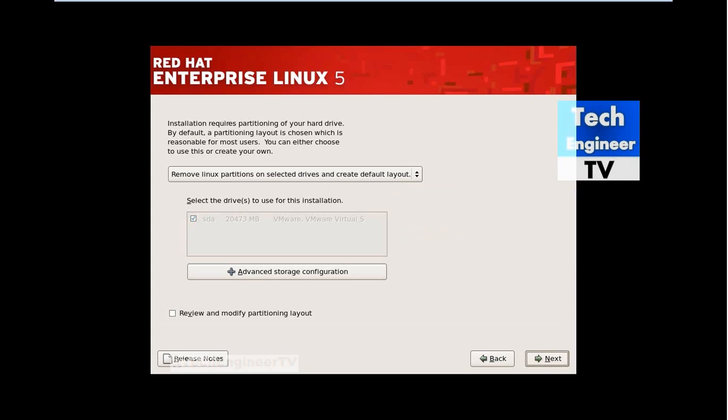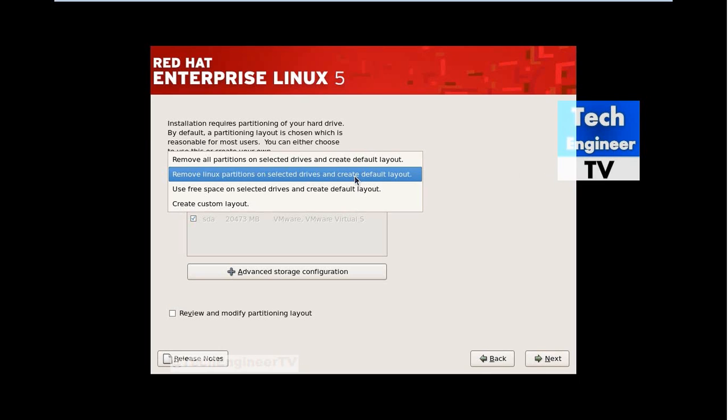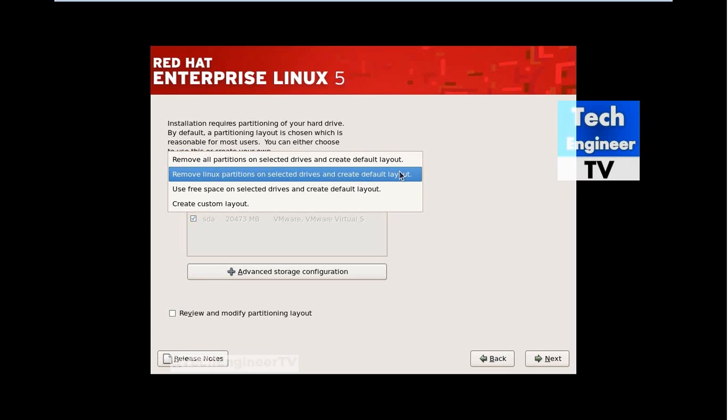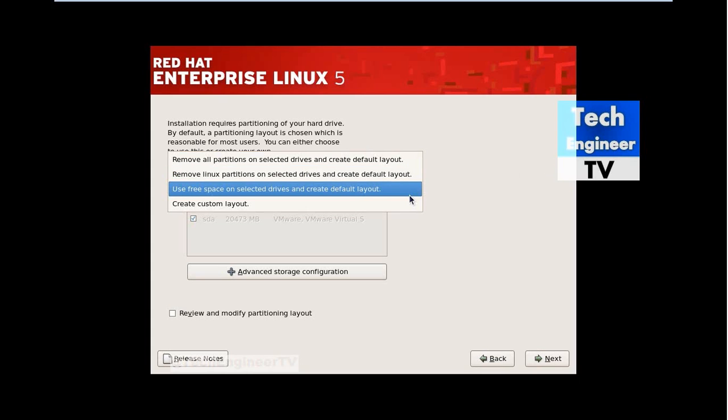Now you have three or four types of options here to create partitions. The first one is remove all partitions on selected drives and create default layout. The next is remove Linux partitions on selected drives and create default layout, if you already have a Linux partition.